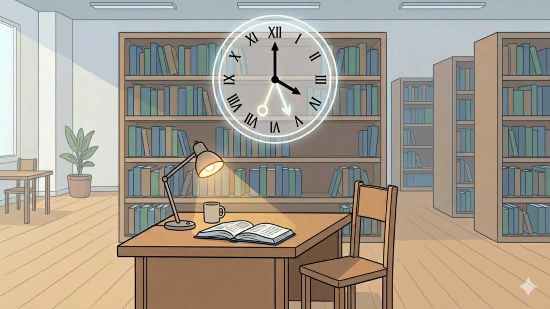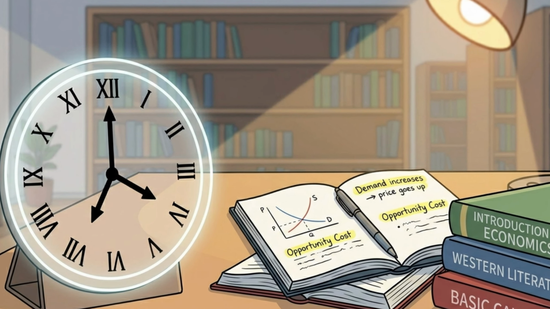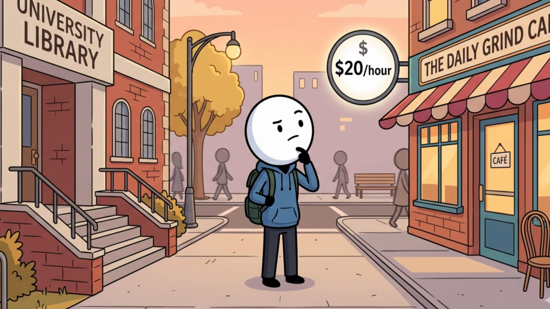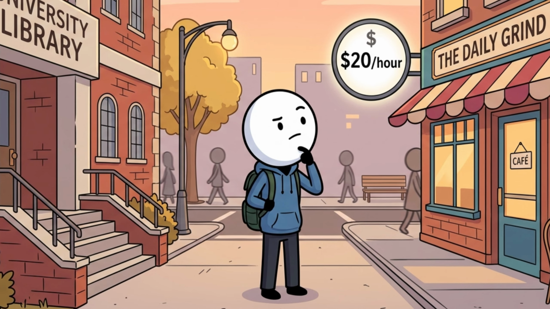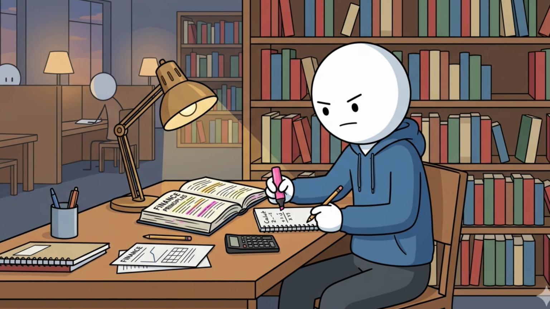Second, and more importantly, this calculation misses the largest cost of all: John's time. When John spends a year listening to lectures and studying in the library, he cannot spend that same year working at a full-time job. For most students, the wages they give up while attending school are the single largest cost of their education. This is John's opportunity cost.